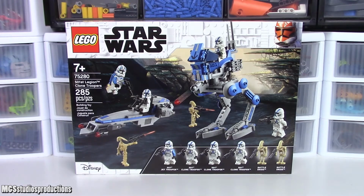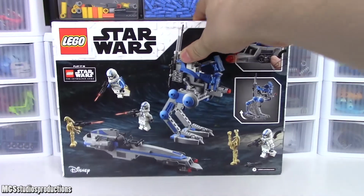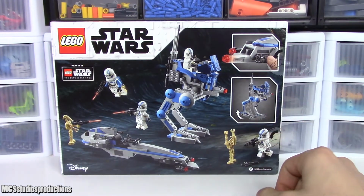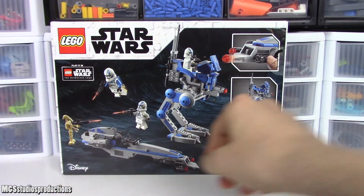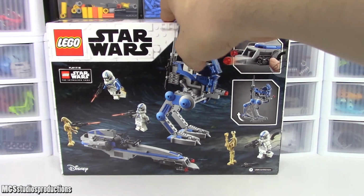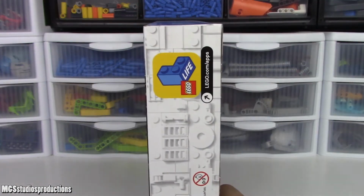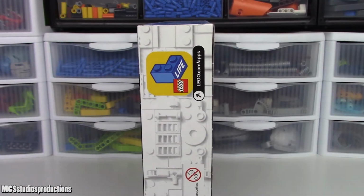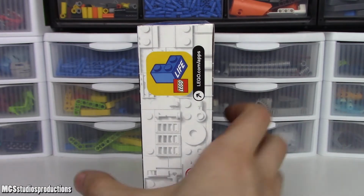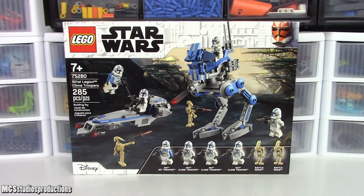As far as the box of this set is concerned, it is a fairly standard LEGO set box. It is open with the two whole thumb tabs in the back. You can play it in the LEGO Star Wars The Skywalker Saga game, which as far as I'm aware has been delayed till 2021, so you have to wait a bit on that one. And the box is quite thin. I believe this is the kind of standard set size for $30 sets at this point. At least it was, I believe, the same size as the last $30 AT-RT set we had last year. But other than that, there's not really anything wrong with this box to point out.